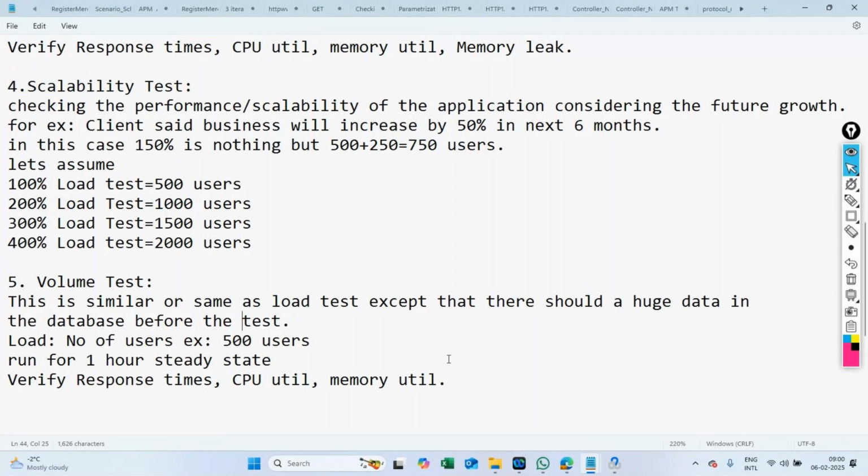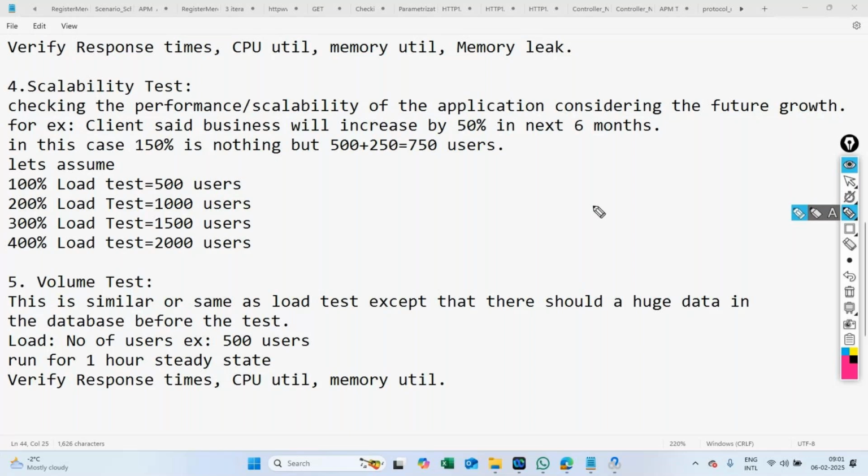Sir, if the database is full, then the application will not respond. How do you say the database is full, on what basis? When we start inserting dummy data in the database, that is what I'm saying. Even when the database is almost full, your performance should not be impacted. The query should run quickly. The pages should load quickly on the UI as well. That's what we are going to test.